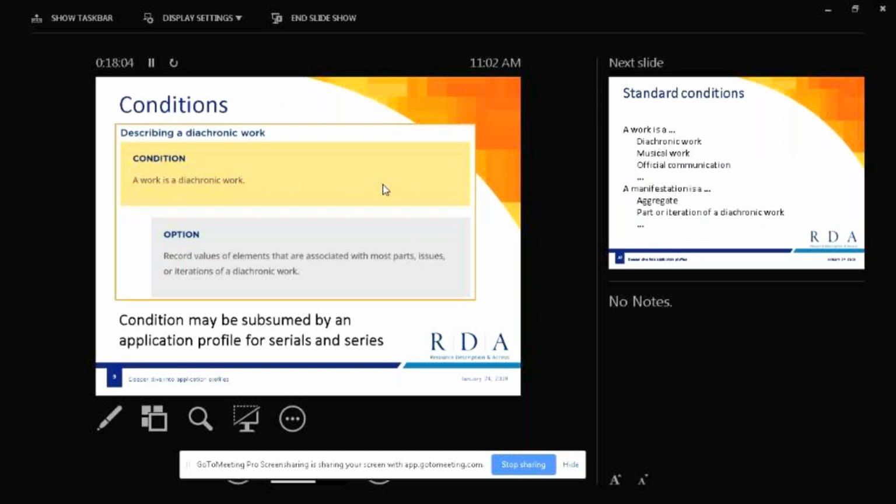You can also, to a certain extent, subsume conditions with an application profile. So quite a few of the instructions are only to be used for particular kinds of entity. In this example, the entity is a diachronic work. And the option is to record values of elements that are associated with most parts, issues, or iterations of a diachronic work.